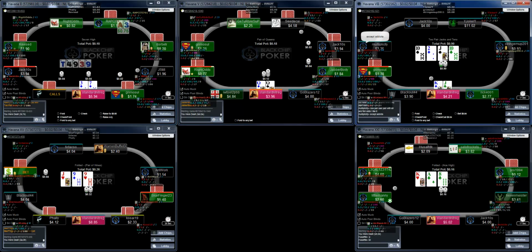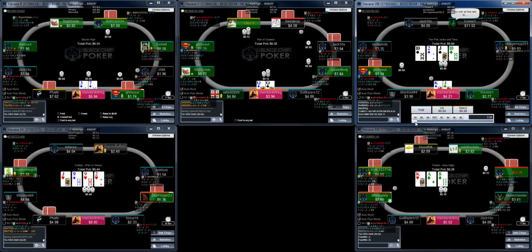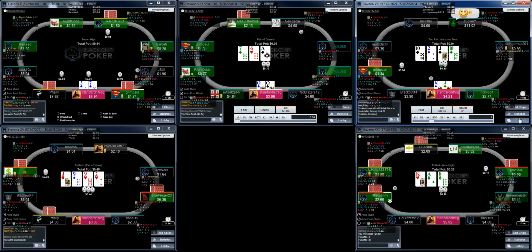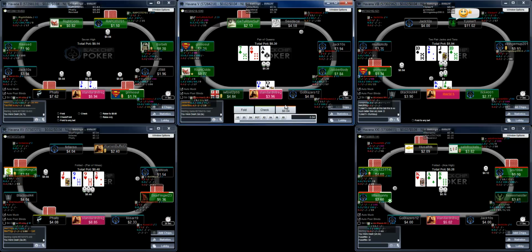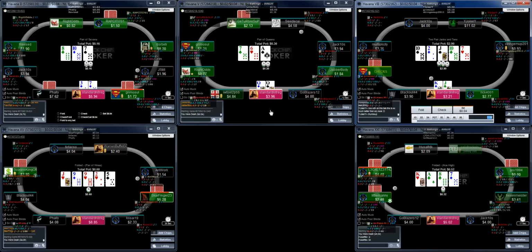Here with King Jack, this guy donked small and called, so it's pretty standard with top pair to bet big there. He goes ahead and donks again. I'm actually just going to go ahead and stick them all in here. Oops. Something happened and I was typing it and it didn't fully go, so I put it in $1 instead of $1.40, and he ends up calling again, which is funny.